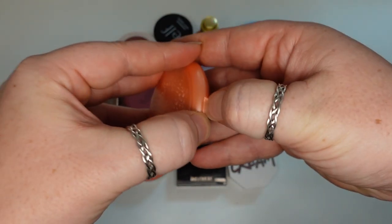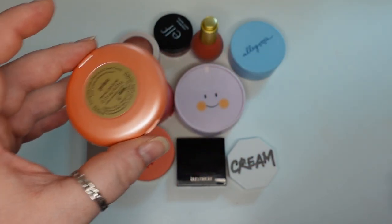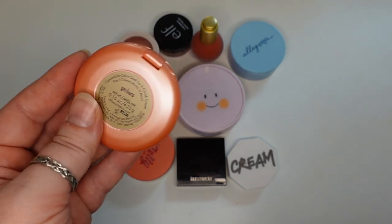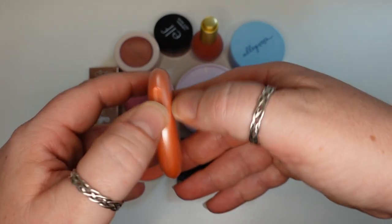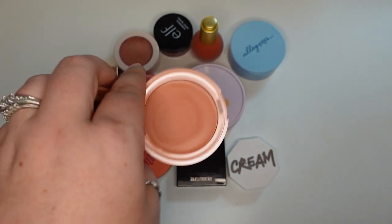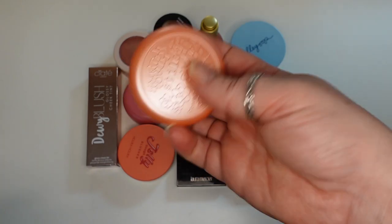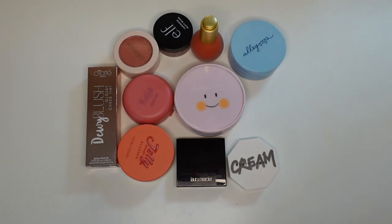But this, I love it. Stila seems like it's dying down, like Tarte, in that people used to love it. Maybe some people really still do. Maybe it's just the content creators in the beauty space that I watch on YouTube that don't gravitate towards these products very often anymore. Maybe their releases are just not as intriguing and innovative as some of the other brands. But I liked this. It's the shade that does it too. You have to get a good shade when you're trying something out, but I thought this was a really good product. So if it's still half off in Ulta and you wanted to try something from Stila, it's a good one.